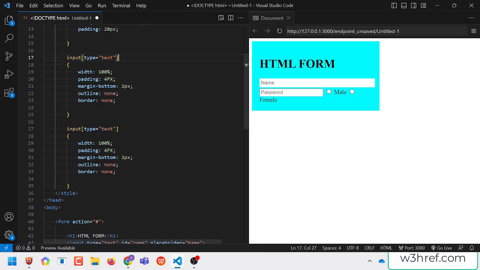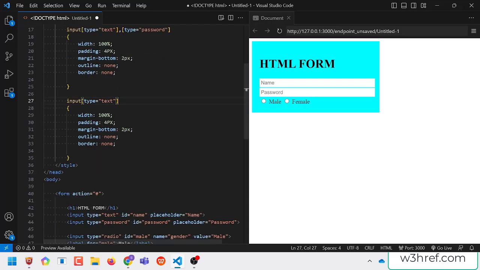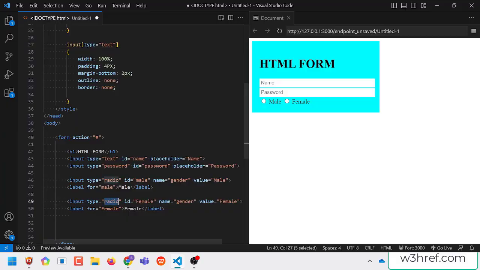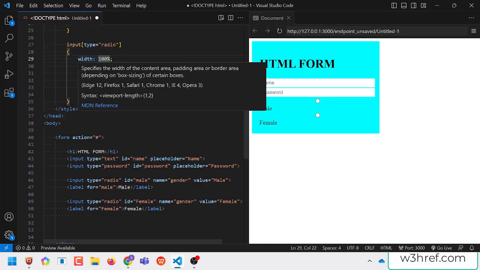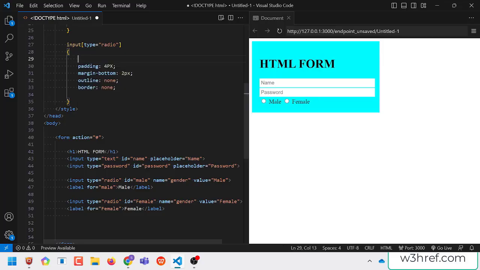Copy this, comma here, and password also. Okay, and input type, this is a radio. Width, no need to add width here. Okay, it's showing correct.